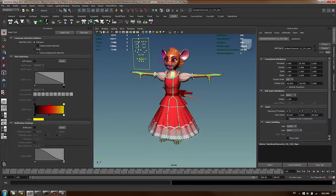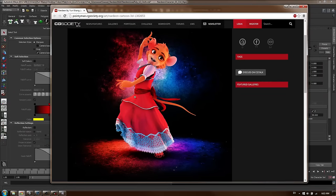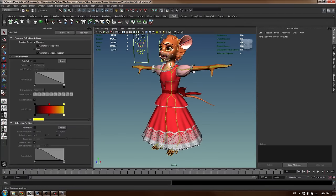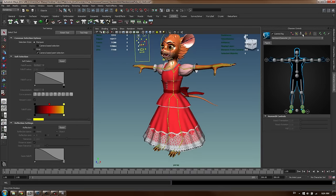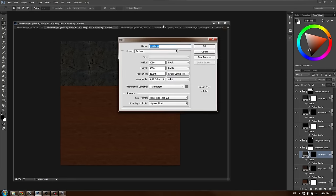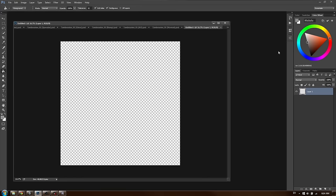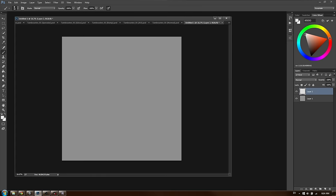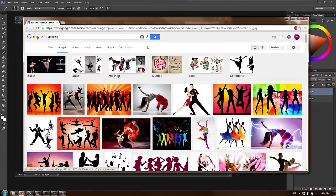There are a number of ways we can approach posing. Using the previous test as a basic reference, I got her doing a basic dance move, but it's not fully exaggerated and wasn't complete due to rig mistakes. Now that those are fixed, we can get a much more exaggerated pose - which is what we want for a cartoon character. Remember, when posing you need to have a decent idea of how you want the character to act. Drawing it out is much quicker than posing directly on the computer.